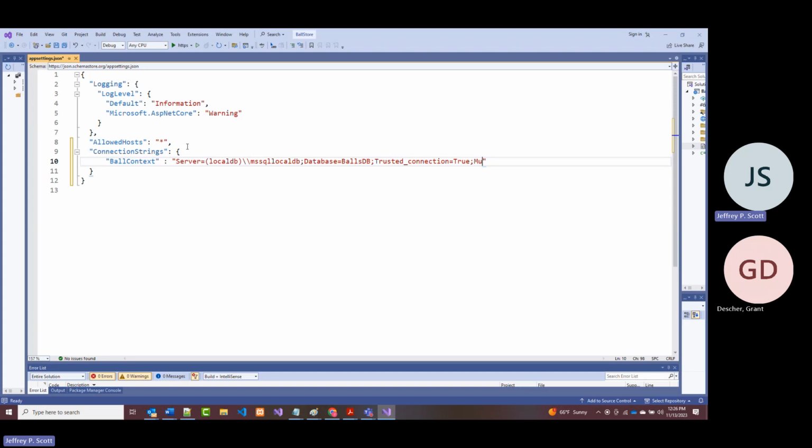And I'm going to set my multiple active result sets to true. All right, so that should be everything. I like to always double check, make sure I didn't misspell anything.